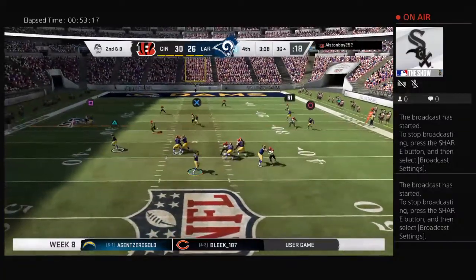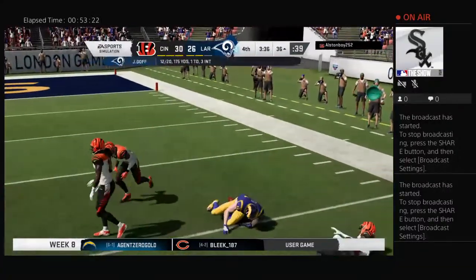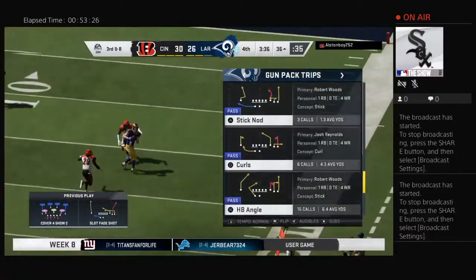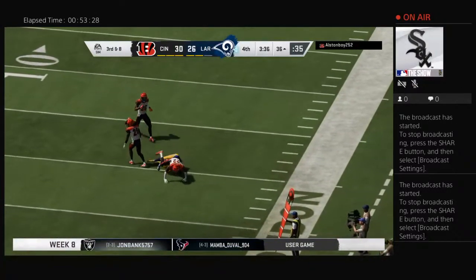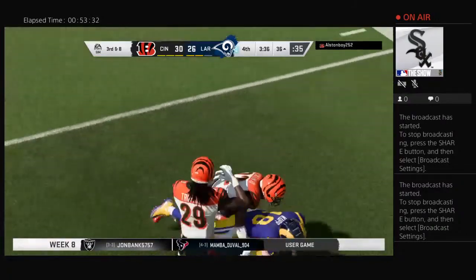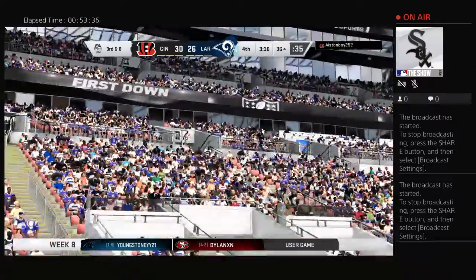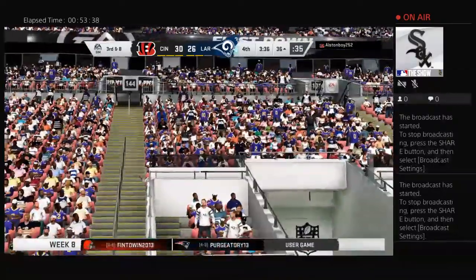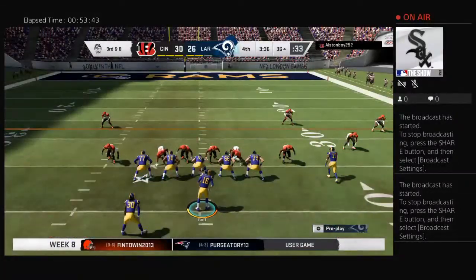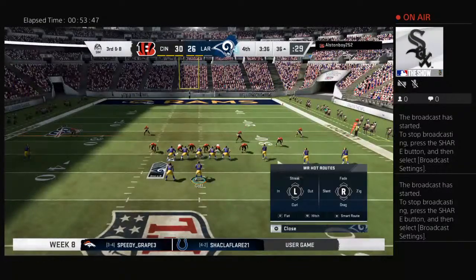To the air again. Goff. And that is incomplete. A lot of force bearing down on him there. He could not hang on. It's 3rd down. Well, he's been targeted quite a bit on this drive, and finally I think the guys on the defensive side, they said no more. They slapped the double coverage on him, made it very tough for him to get the ball. One of the bigger plays in the game thus far, and the crowd getting into it as we come up on a big 3rd down.